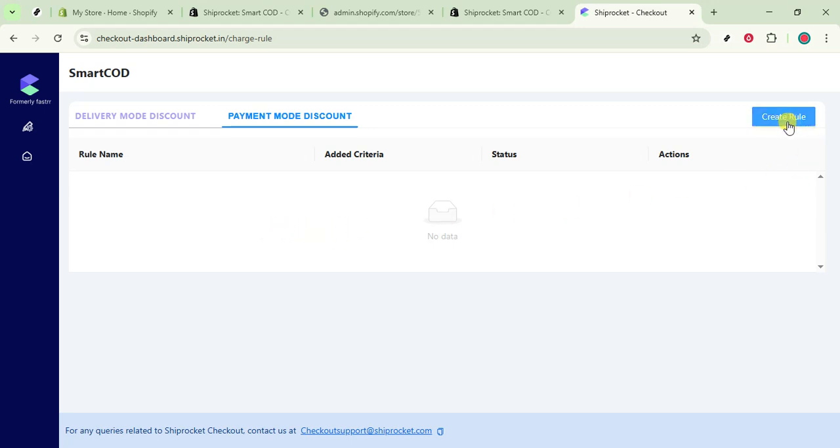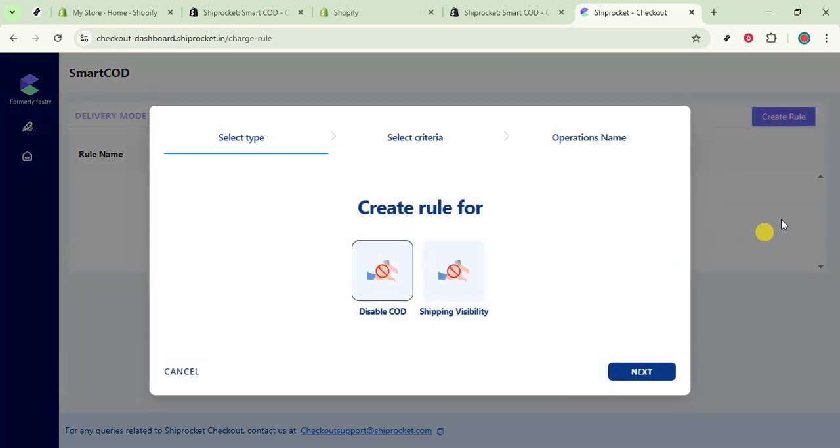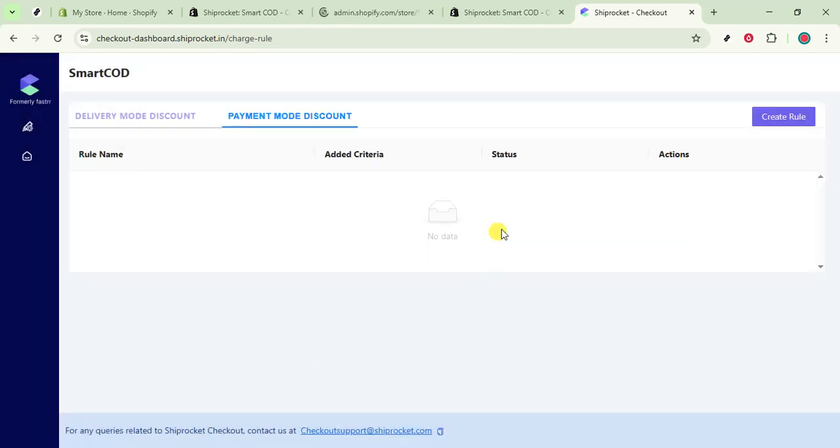The app may guide you through a brief setup, which can include connecting or signing into your Shiprocket account and confirming basic preferences. If you encounter a prompt for access scopes or redirections, simply follow the on-screen instructions. These are standard steps to establish a secure link between the two platforms. Once the app is installed, you can fine-tune how Shiprocket handles your orders.